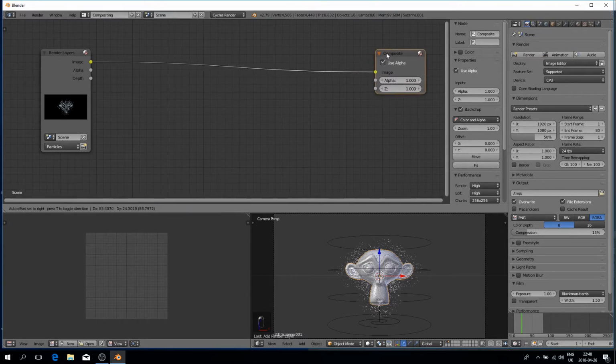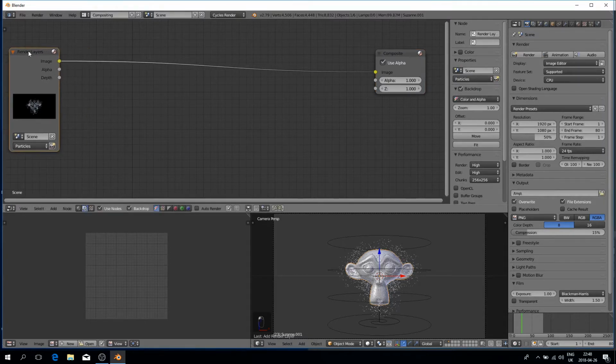So first things first, the most important thing about doing some compositing for an animation is that once you're finished with your nodes and whatever, they need to be connected to the compositor or the composite node. Otherwise the animation, when you render it, won't take into account that you have done any compositing, or even worse, it'll give you just a blank black.